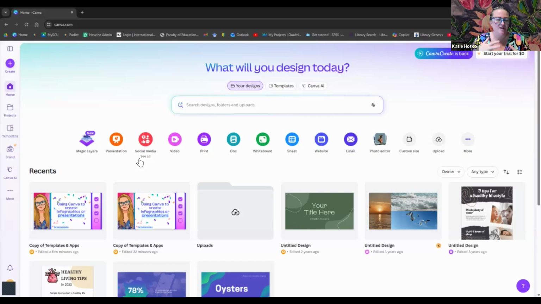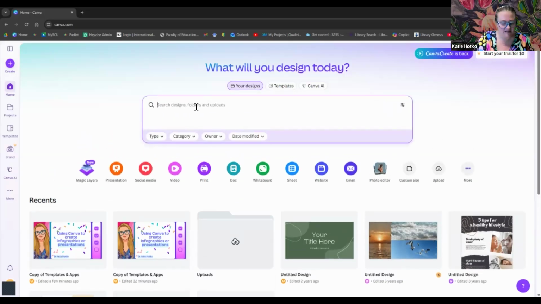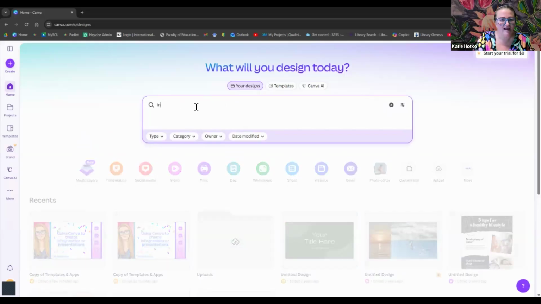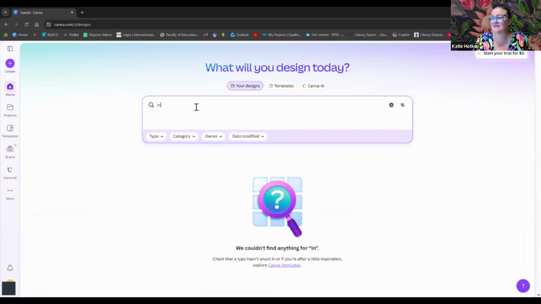You might have a requirement where your poster needs to be, say, if you're presenting at a conference, A1 or A2 in size. You can do a little bit of that. When you have the pro version, you can choose the exact size that you want to work with. In the free version, you might have to be a little clever to try and find a template that already has the size that you need.